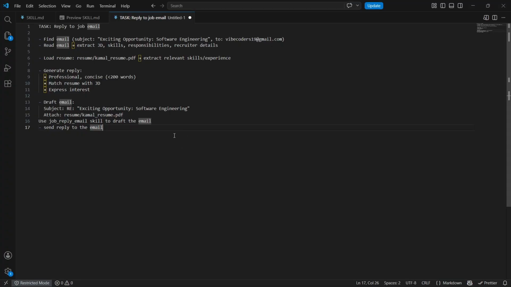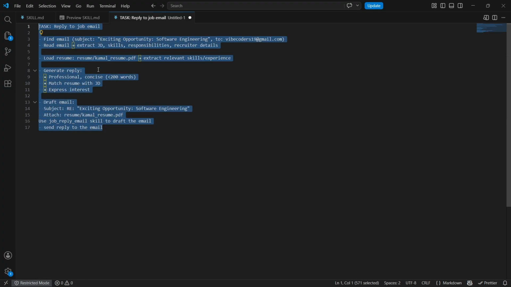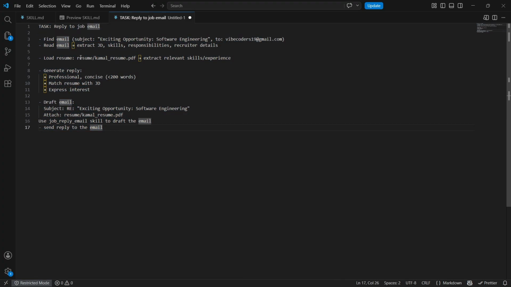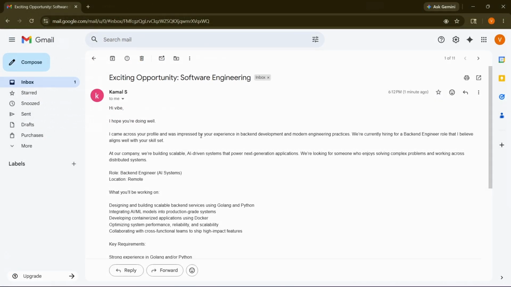So now comes the moment of truth. We'll give this as an input to Telegram, and basically OpenClaw should reply to an email with a subject line, exciting opportunity for software engineering, and it should understand my resume, extract skills from it, and then reply. Along with that, it should use the freshly installed skill, that is job reply email, in order to reply.